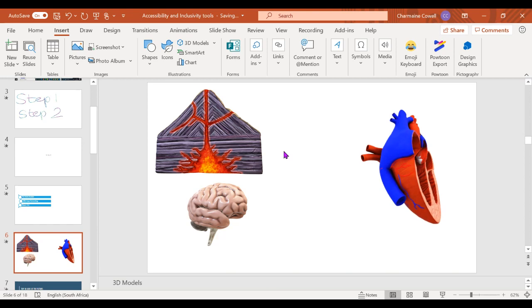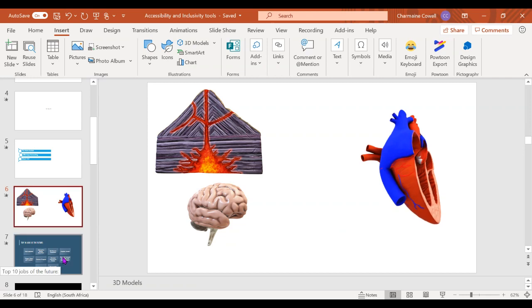I selected those models for you, and it will insert it onto your slide, and you can use it to demonstrate. You can also, and I know when we were kids, we all worked with Paint. So if you have a Windows 10 device, you can go into Paint 3D, and you can create 3D models and bring them into PowerPoint and animate them.